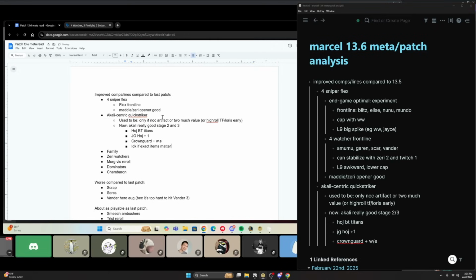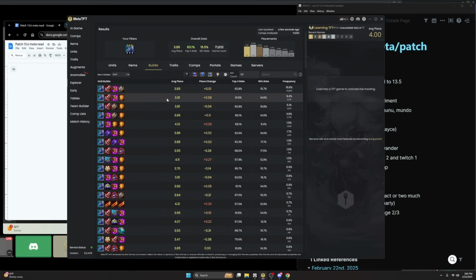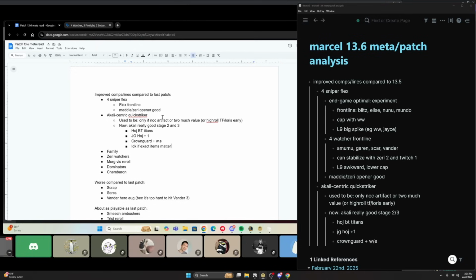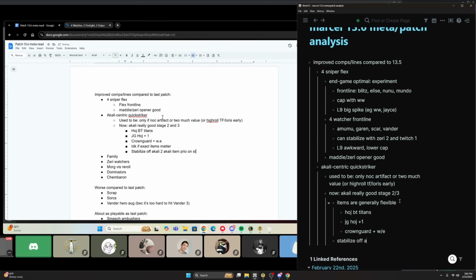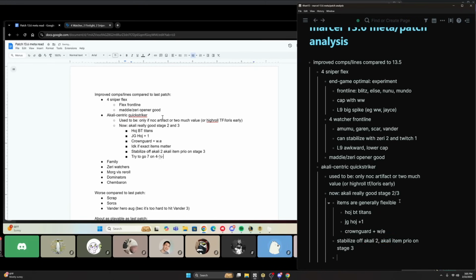Because of how good Akali is, you can play this like the Camille ambusher line with Smeech, where you do a very slight roll on 6 just to be stable, and then you try to roll mostly on 7. So stabilize off Akali 2, Akali item prio on stage 3, and then try to go 7 on 4-1/4-2.